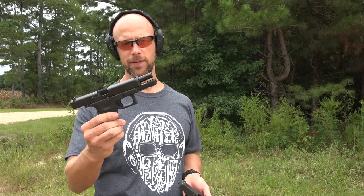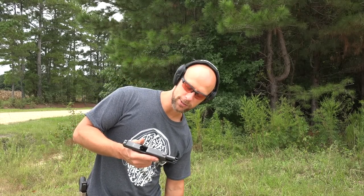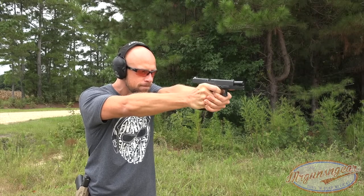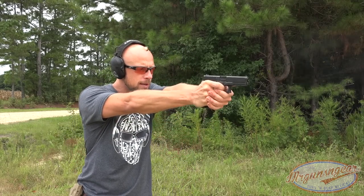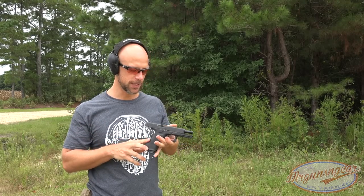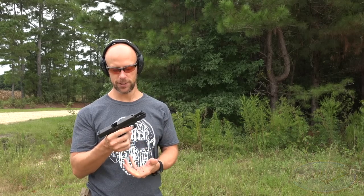In some early reviews folks have said the recoil feels different on the Gen 5 than previous generations. It does have the dual recoil spring like the Gen 4, so in theory it should have that advantage. I'm going to run a mag of Minuteman ammunition through each back to back and try to see if I feel a difference. Well, if there's a difference it's imperceptible to me. With Gen 3s and Gen 4s I have felt a difference — it does shoot a little softer in the Gen 4 configuration. This feels just like the Gen 4 to me; I don't feel any difference between the two.